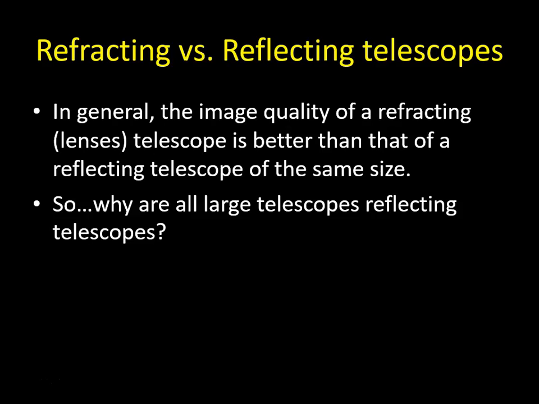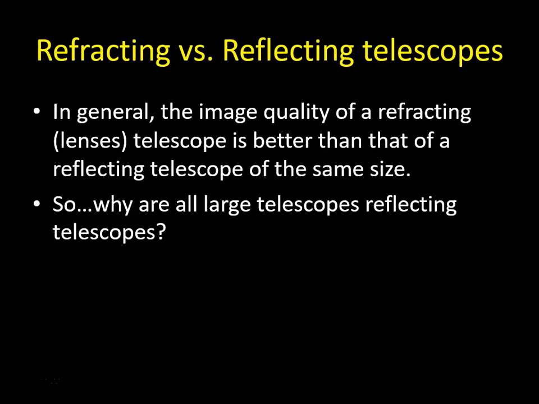In other words, if you look through a refracting telescope, say the 26-inch McCormick refractor, the image is generally just going to look better through that than it would look through a 26-inch reflecting telescope. In fact, this is something that I've personally experienced quite well. I've looked at the same object through the 26-inch McCormick refractor, and then on a different day used the 31-inch reflecting telescope that's one of the other tools that's at the Fan Mountain Observatory. And it just looks much better through the slightly smaller but refracting McCormick refractor.